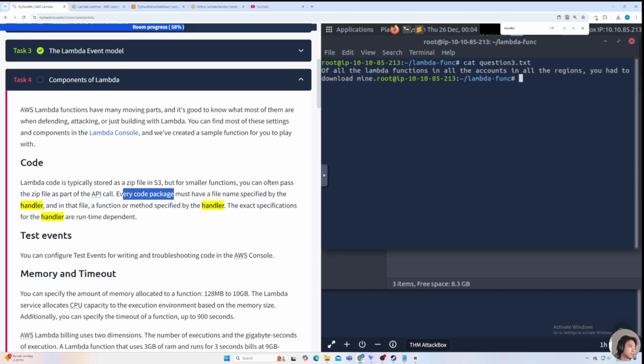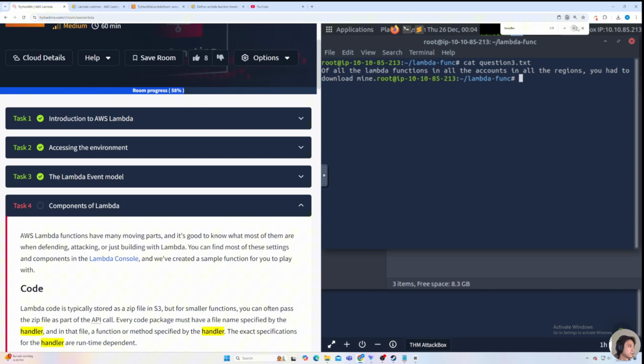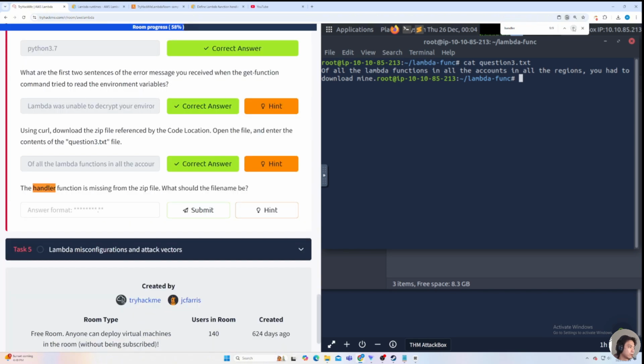The exact specifications for the handler are runtime dependent. Okay, what's that supposed to be? It's runtime dependent, so we know the runtime is Python, so I would say the last part is .py, but what will be the first one?